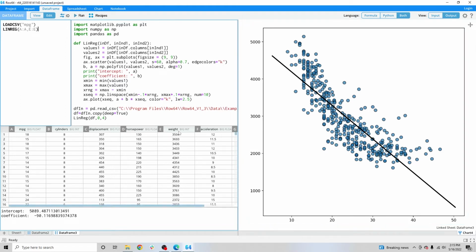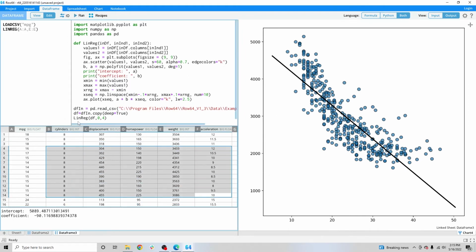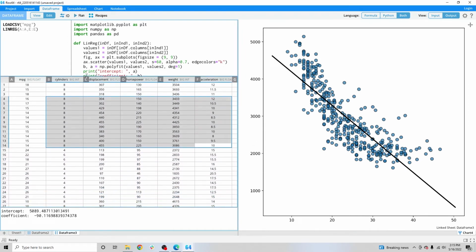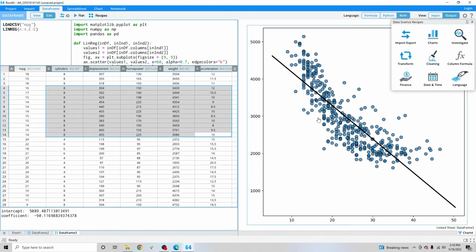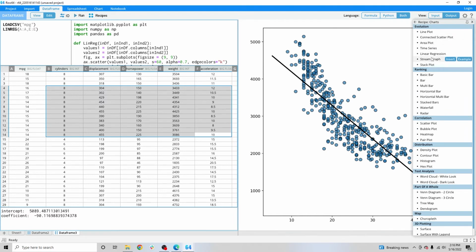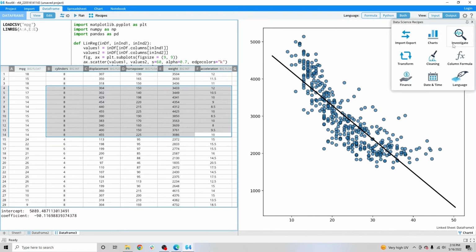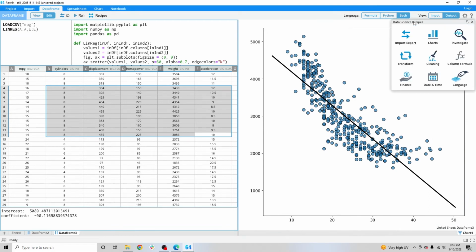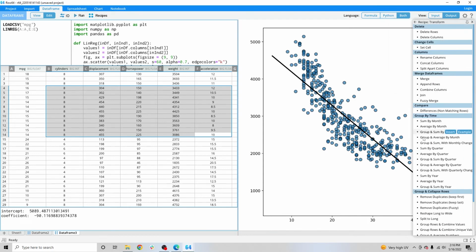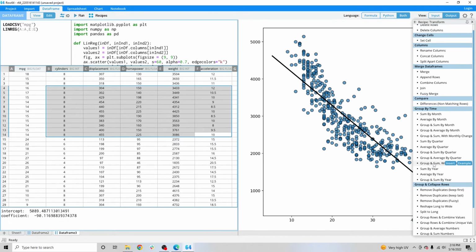So this is a simple, very powerful and easy way to use Row 64 to generate Python code, but also do wonderful analyses. Obviously, I'm just showing you one aspect right now, which is charting linear regression, but imagine all the other various tools if you needed to investigate data just to see what you have, or transform your data and group by certain time functions. You could quickly do all of this. You could even merge data frames very, very quickly without any sort of coding.